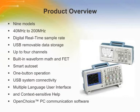The TDS1000B and TDS2000B series digital storage oscilloscopes deliver an unbeatable combination of performance and ease of use. They provide accurate real-time acquisition up to their full bandwidth, the same record length at all time-base settings, advanced triggers to isolate signals of interest, and 11 standard automatic measurements on all models. Built-in waveform math functions and fast Fourier transform allow you to analyze, characterize, and troubleshoot circuits.